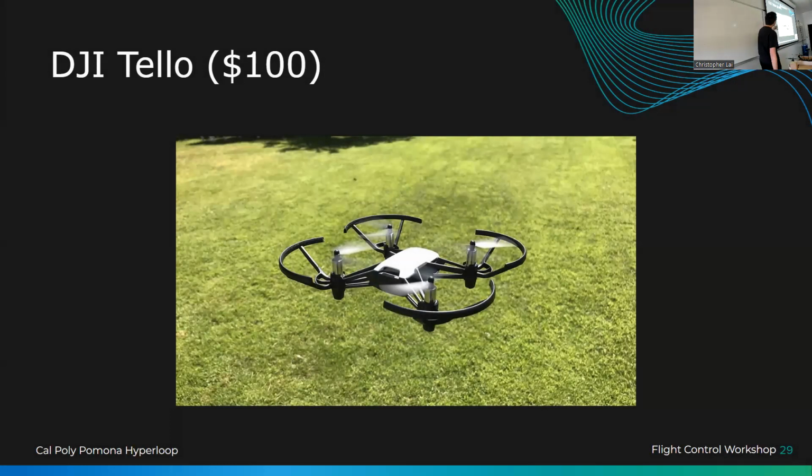Now, if you want to save on money and you want to get started, you can buy the Tello, which is also by DJI. They actually released this at CES, the tech conference that happens every single year in Las Vegas. By the way, who has the battery for this? Oh, thank you. And you can get started with flying drones with just this little thing. And you will be able to go ahead and fly using this drone in just a little bit, actually.